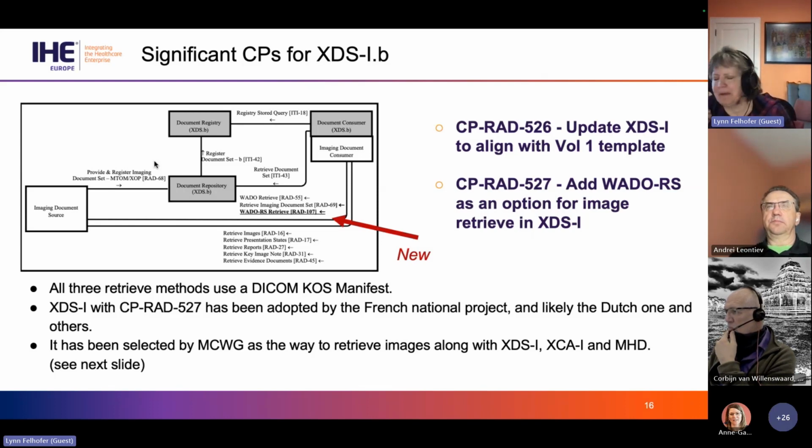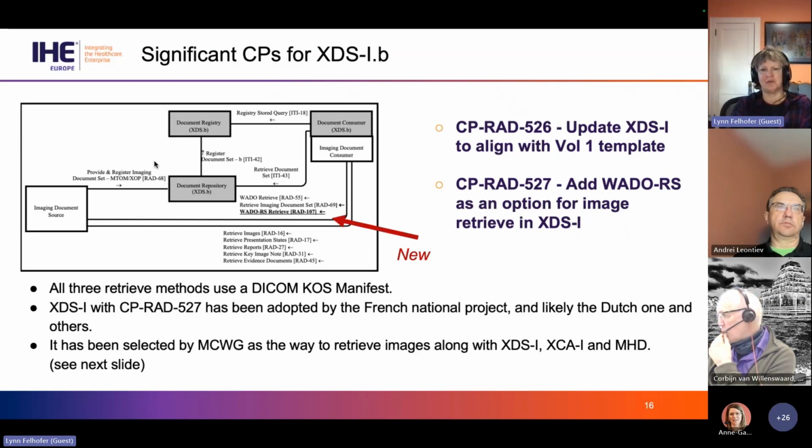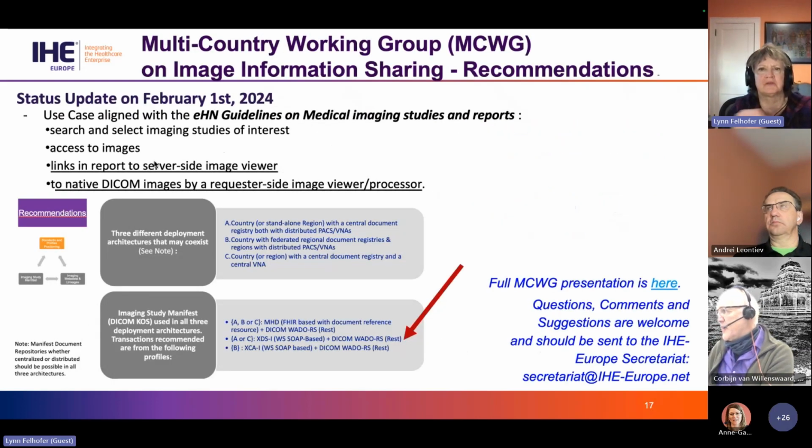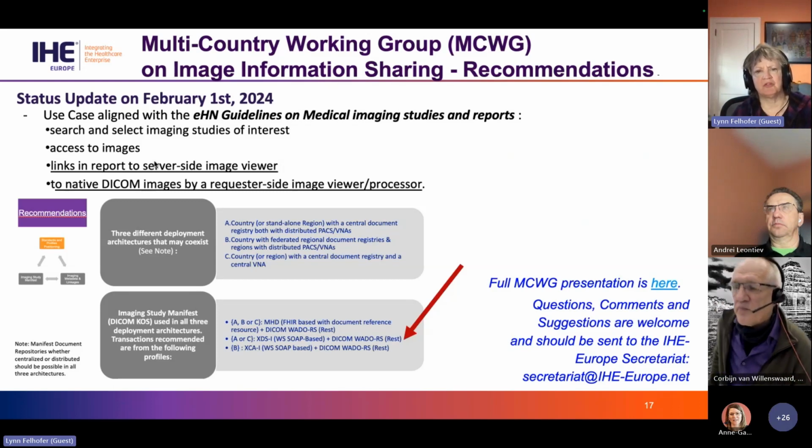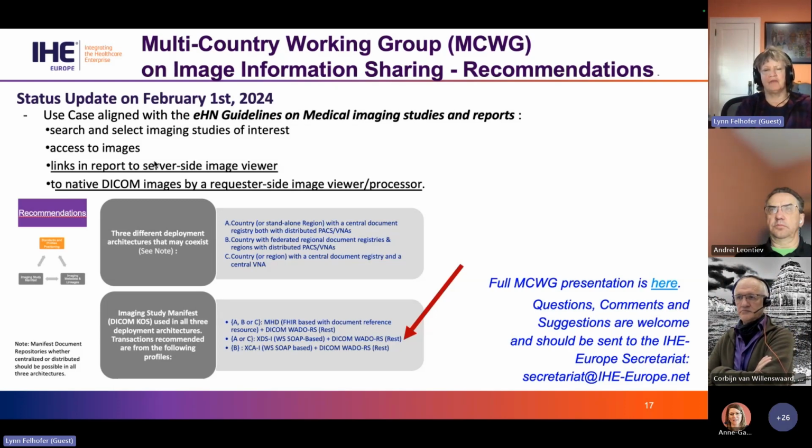I do want to mention on behalf of my European colleagues that the WADO-RS retrieve option, the RESTful retrieve of imaging, is being promoted and adopted by this multi-country working group. I'm not an expert here. There's probably European people on this call who are familiar with this initiative, but you'll see that some of the recommendations coming out of that group in late 2023 and early 2024 include the addition of SOAP-based and RESTful retrieve of imaging.